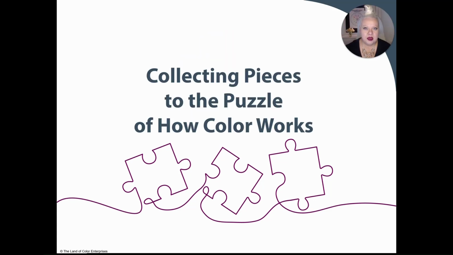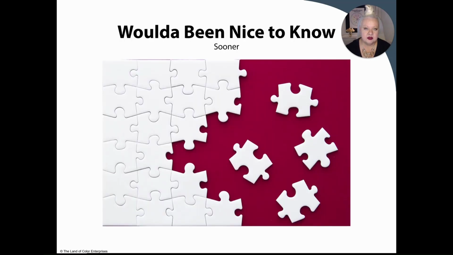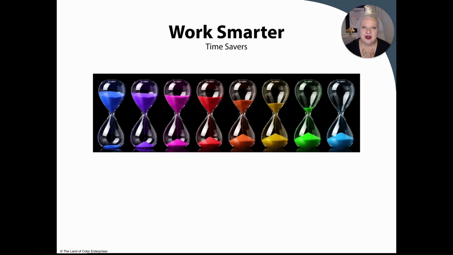Instead of talking about only one component of that system, we're going to talk about several useful pieces to help complete the puzzle of how color works. It's a mashup of information I wish I would have figured out a lot sooner than I did. I'm sure everyone here can relate to how long it can take to research anything about color. So we're going to kick things off with a couple of my favorite time savers.